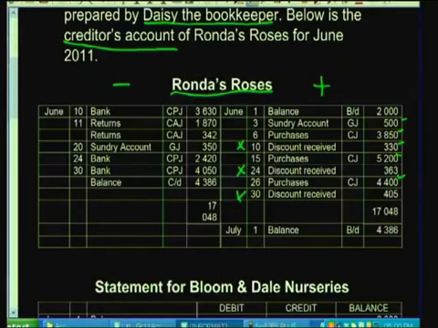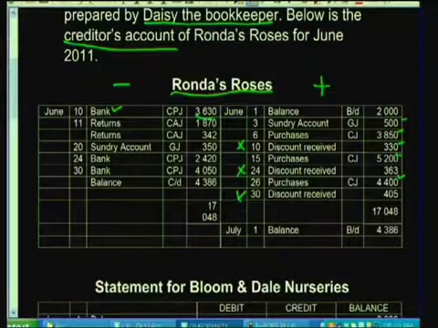Let's have a look now at the debit side, and the debit side, remember, has all the transactions which reduce our account. So we have bank from the CPJ. It's correct that this is going to reduce our account because if we are paying somebody from the bank, then obviously we owe them less money. If I go tomorrow and pay Rhonda's Roses 3,630 Rand, then I owe them 3,630 Rand less, so that amount should appear on the debit side of my account, which is the side where the amount goes down.